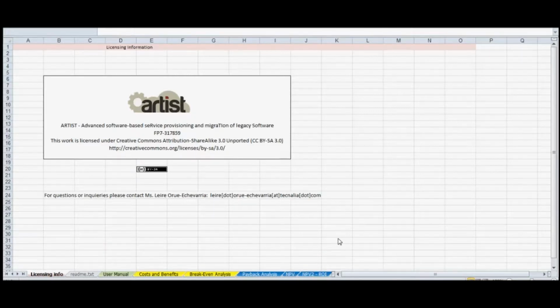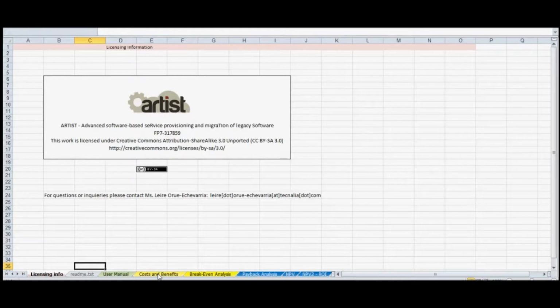With the help of the ARTIST cost-benefit analysis tool, the Petstore CEO will be able to: 1. Determine if the investment to be made is feasible and justifiable, and 2. Provide means to compare investments or decisions. In the case of the migration of Petstore to the cloud, the comparison would be between migrating totally, partially or developing from scratch, with the main purpose of analyzing whether the benefits outweigh the costs and by how much.